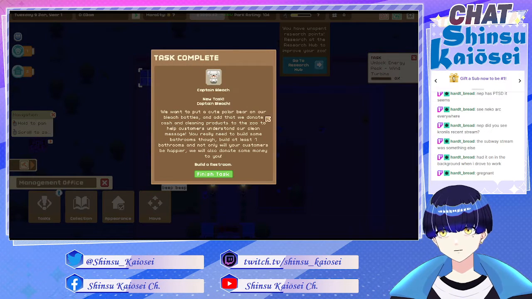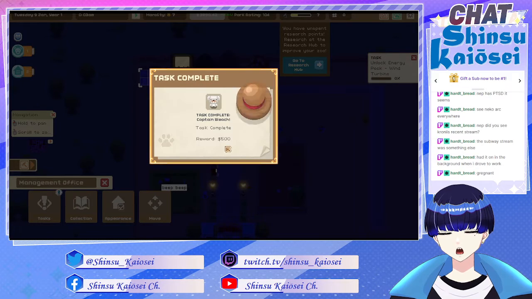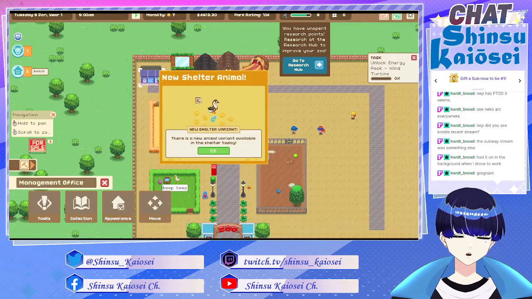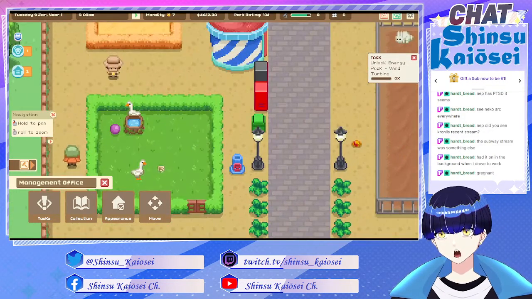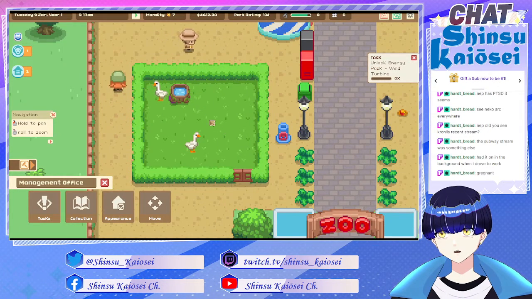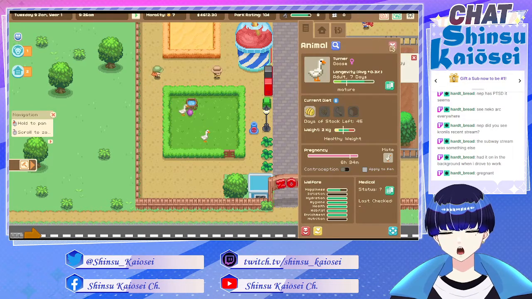Oh, Captain Bleach has given us something. We want a cute polar bear on our bleach bottles. Okay. We've already done that. We built a bathroom ages ago. We're not just going to let our customers poo in the enclosures, are we? New goose. Do you know what that means? Wait, where's it gone? Oh, it's about to pop out.